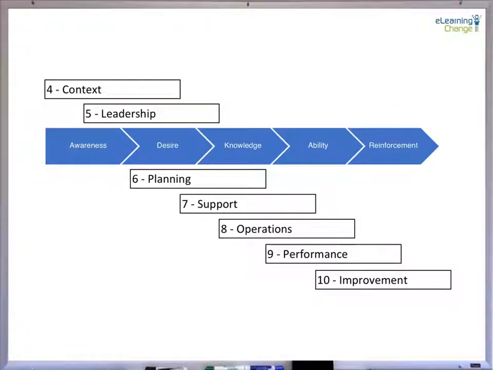If we take the Prosky ADKAR process another step further, you can see that Standard Annex is delivered throughout the organisation, as we know, sections 4 through to 10, but it also aligns to the journey of change from a left to right perspective. So it doesn't matter what life cycle you choose to articulate your management system to your stakeholders, they are useful in helping people understand, because some people think logically and some people think more graphically, and these 4 models will help you influence the change in your organisation.